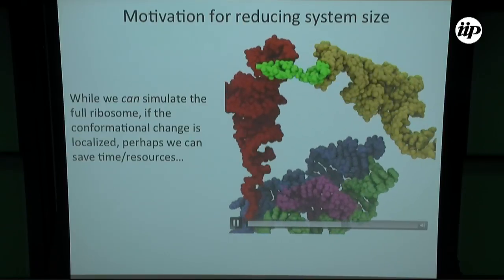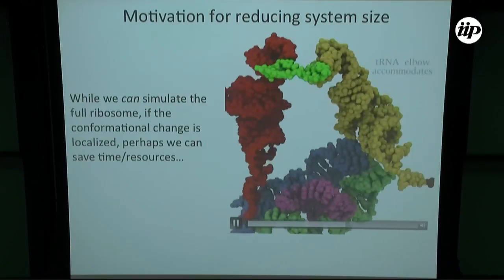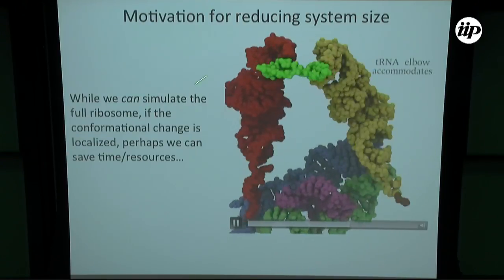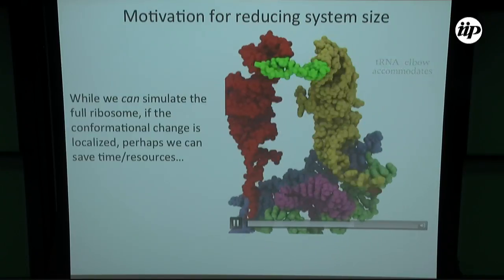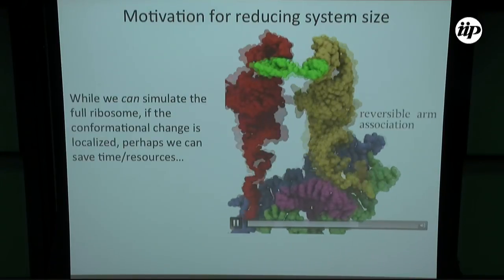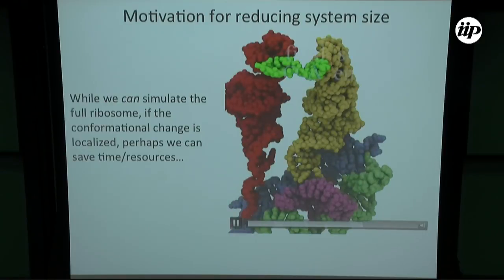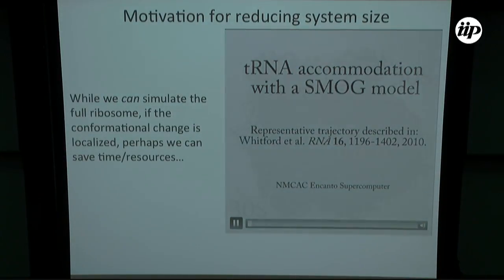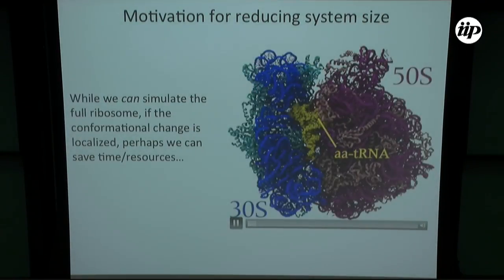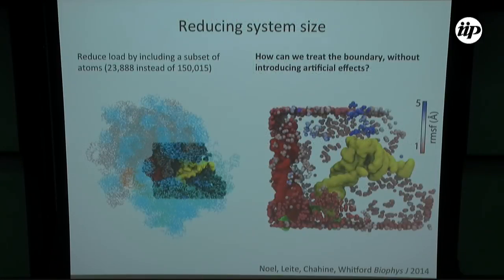So in principle, you could just simulate part of the system, just say the atoms that are in the vicinity of this tRNA molecule. And so that's what we were looking at a couple of years ago. And so we started playing around with ways to do that in a more rigorous fashion. So I presented the results of what we got with these models. Now I'm just going to tell you what we actually did and what I wasn't telling you about a couple days ago.